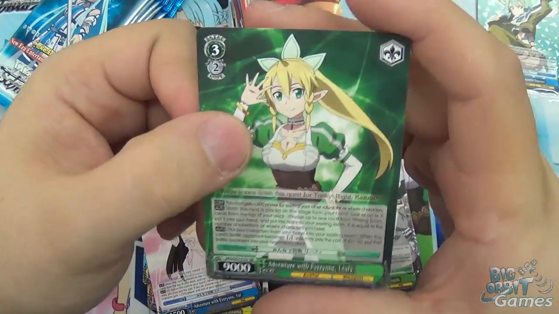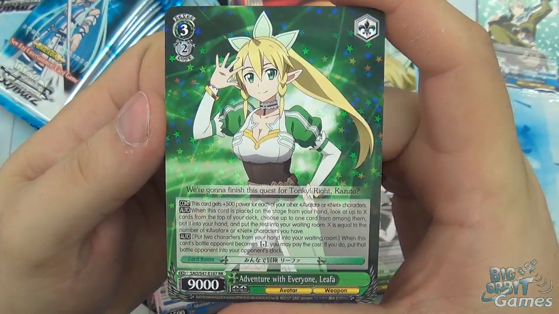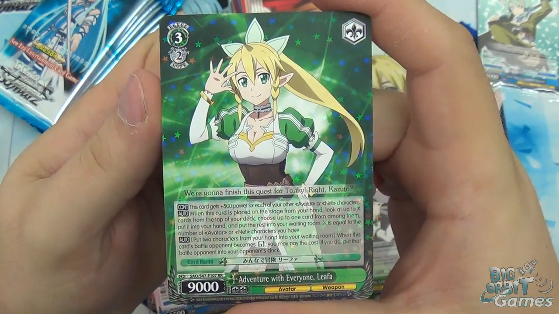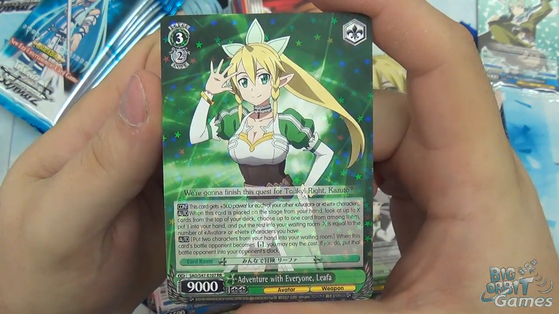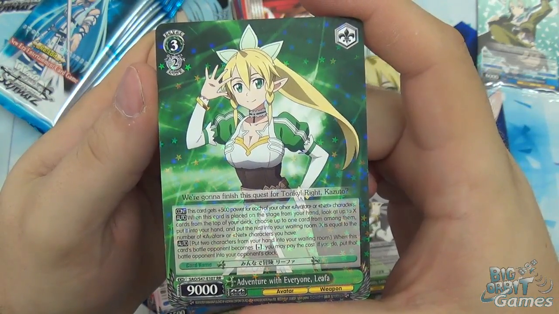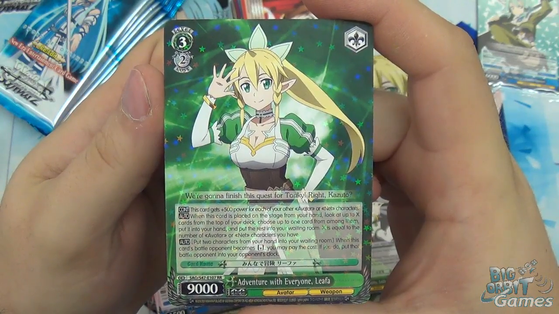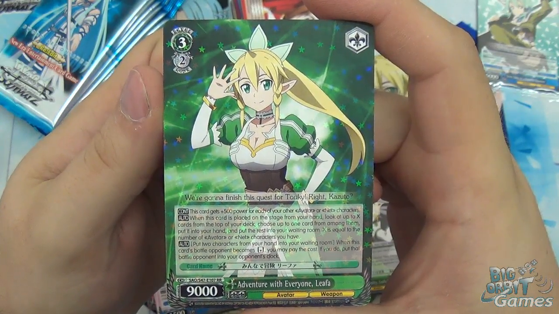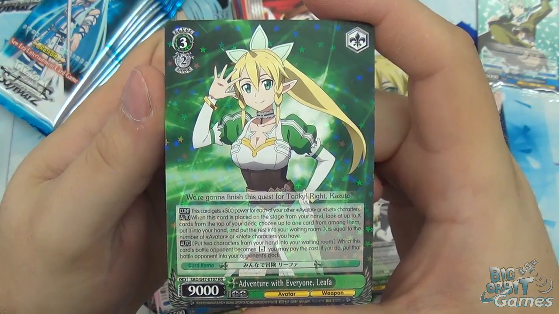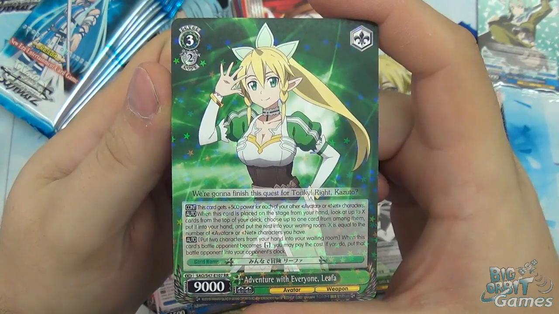So this is also one of the new ones, number 107. It's a level 3, cost 2, 9,000 power, a bit more of a classic amount of power. Continuous, it gets plus 500 power for each of your other avatar or net characters, so other this time, so plus 2k potential. When this card is placed on the stage from hand, look at up to X cards from the top of the deck. Choose up to 1 card from amongst them and put it onto your hand. Put the rest into your waiting room, and X is equal to the number of avatar and net characters you have, so potential 5. And also, put 2 characters from your hand into your waiting room.